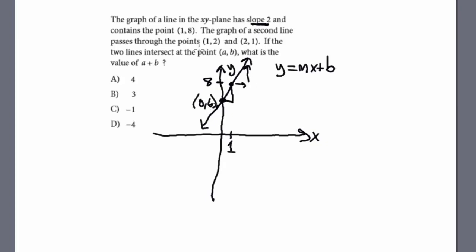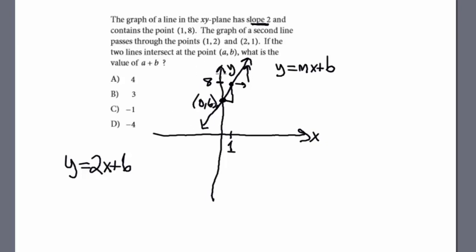And so this first line that we did just from sketching it and reasoning about what slope means, I can rewrite this line as y equals 2x plus 6. That's great. If I got one line, all I really needed is the equation of the other line, and now I can be in business in terms of finding where they intersect.